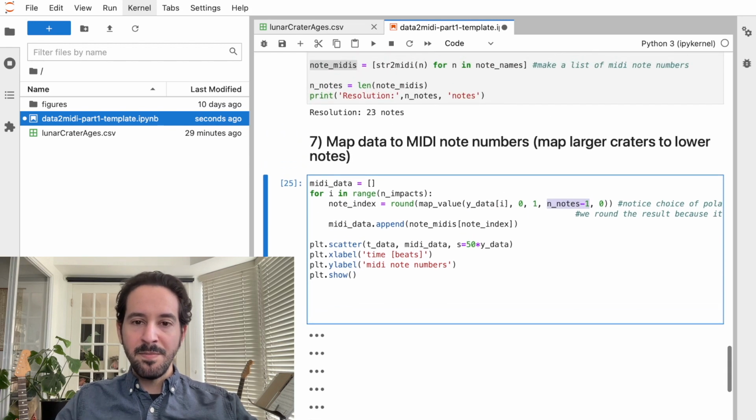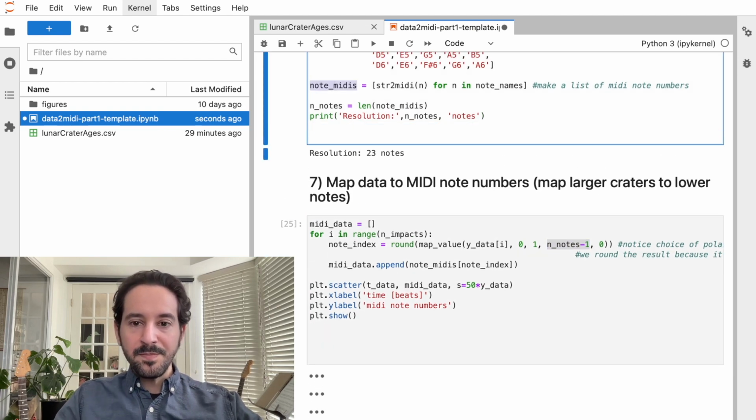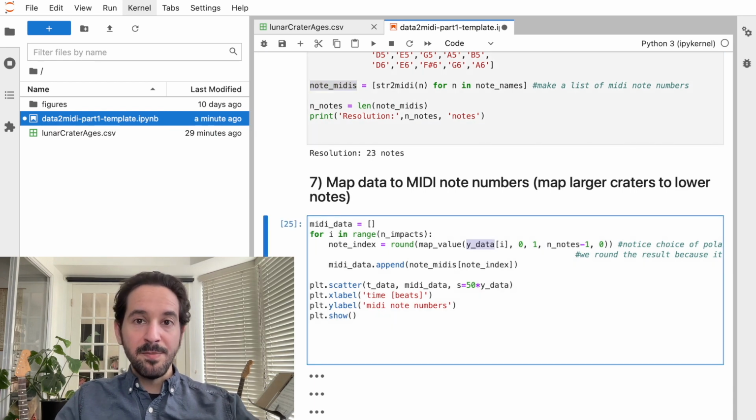Okay, so that may seem odd, but let's go back and see why that works. Let's say your Y data was 0. Okay, that's the smallest crater. This map value function is saying it's going to map the smallest crater into n notes minus 1. The reason we're doing that is because we're going to use that as an index to find the right element in that list of note MIDIs.